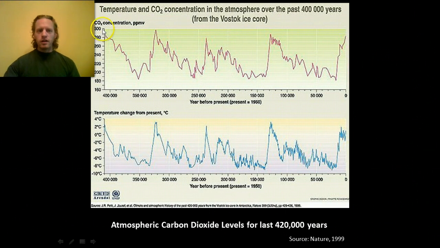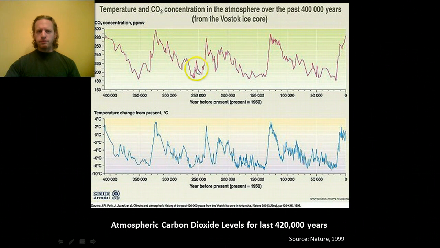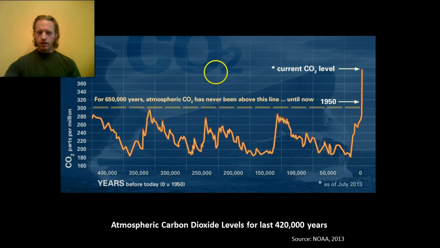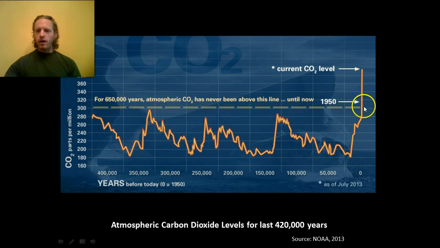The important thing to note here is that the maximum amount of CO2 in the atmosphere over the last 400,000 years has been roughly about 300 parts per million. It's dropped between about 200 to 300, fluctuating right in between there as ice ages come and go. But let's look at what's happened recently. If we add last year's data, this graph over the last 400,000 years all of a sudden goes up like this. The fact that CO2 levels are above and beyond anything ever experienced in recorded history is not normal. And this is what we're worried about.